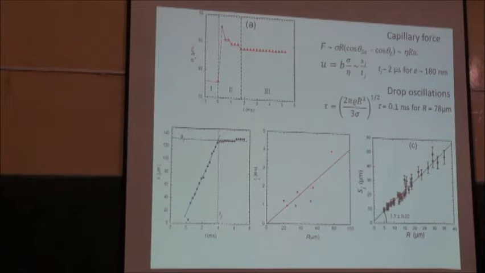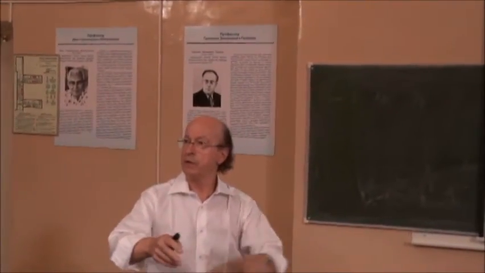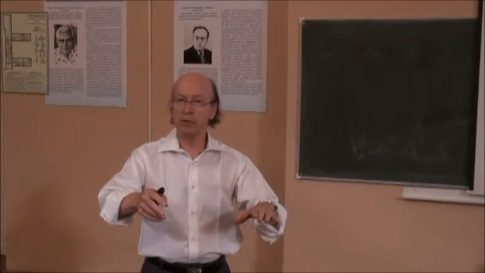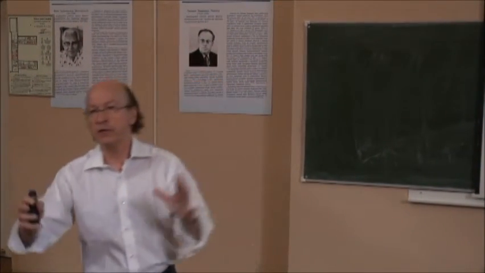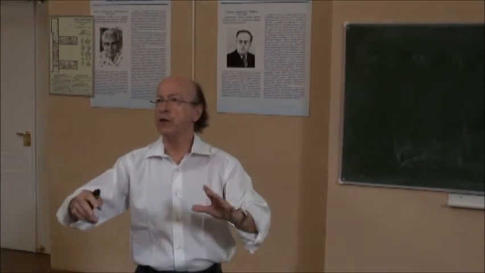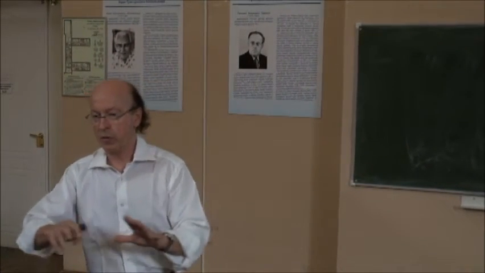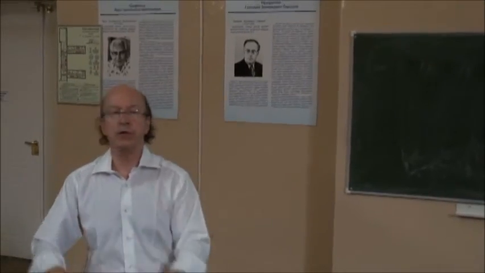Anyway, it is frozen. So you see that during the motion, which lasts about 4 milliseconds, at the beginning we have oscillation, and after it is stable. So you understand what's going on. The drop is on the surface, the layer of water is on the surface, and suddenly it melts the substrate. So the drop moves, and at the same time there are some oscillations, and it stops when the drop has been away from the initial position.